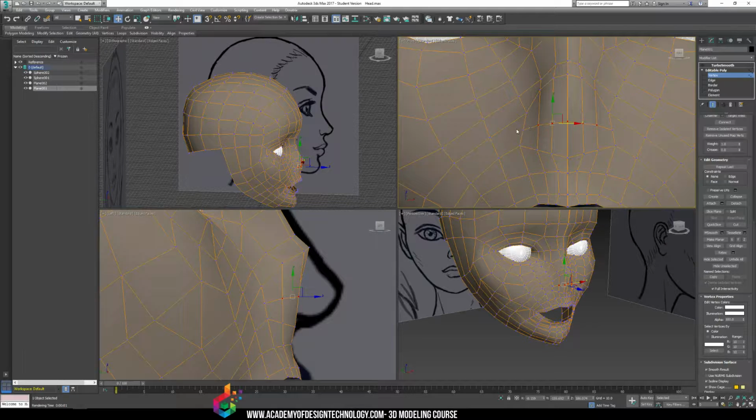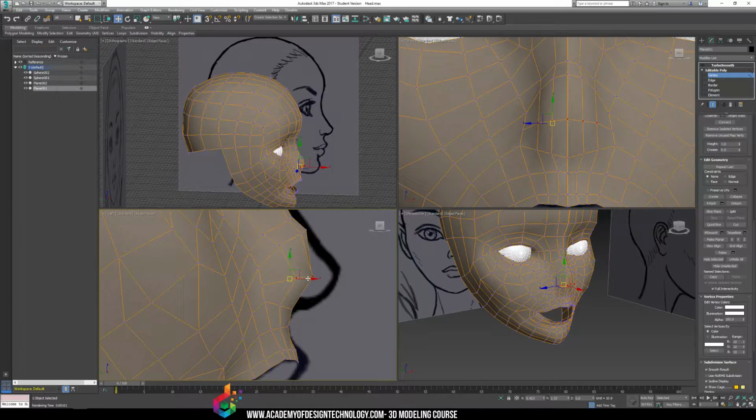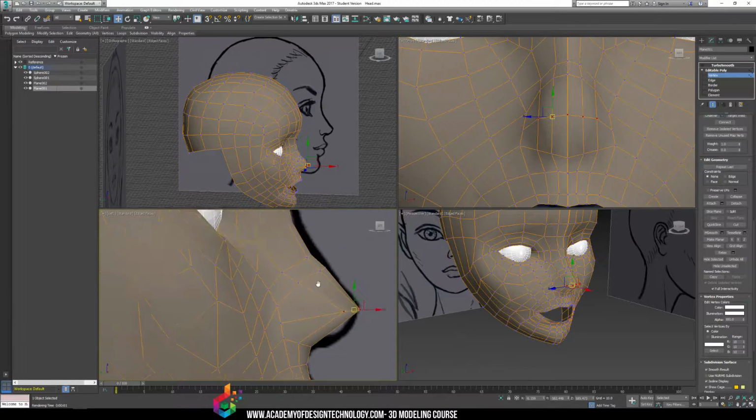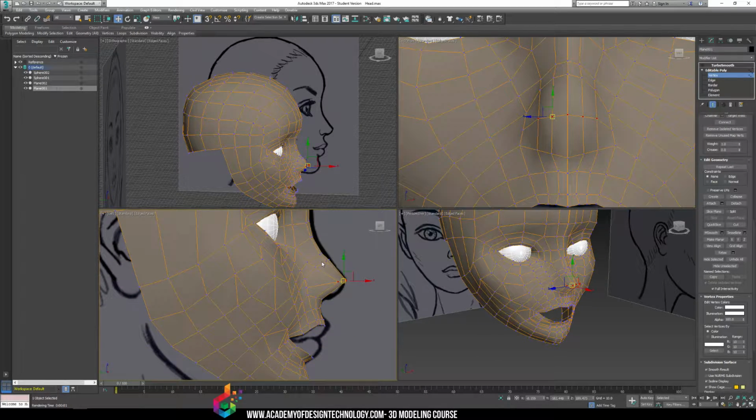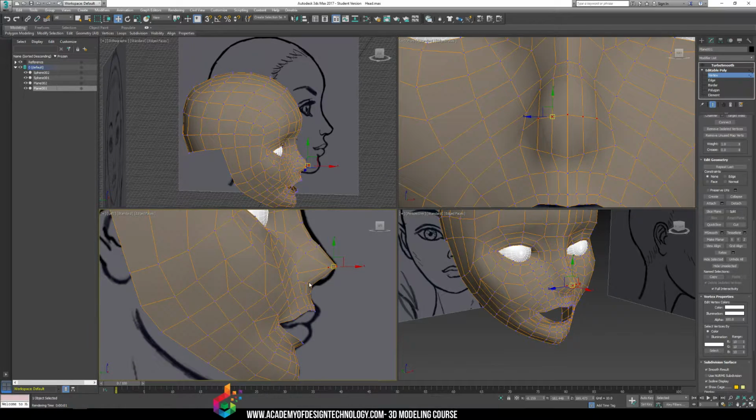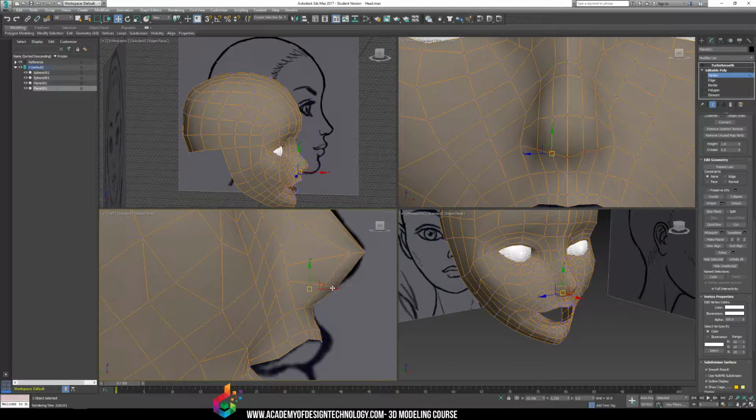This would be considered either a floating vertex or an n-gon shape, and n-gons aren't really good to have when you finalize your models, but it's something we can tweak out as we go. So currently you see I have the actual nose that I'm able to pop out now that goes down here. So I'm going to do my adjustments here and rotate it just to make sure that my nose looks like the actual nose that I want, right? So this is where our adjustments come in to make sure that everything looks okay. And so take your time, adjust this nose.